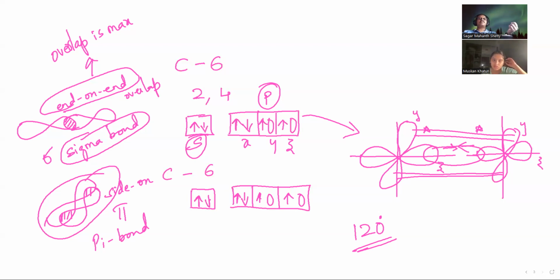Now coming to the property of these carbon-carbon double bonds, let me tell you about rotation, because I told you there's a bond angle involved here. The bond angle is roughly about 120 degrees. The rotation around the carbon-carbon double bond is restricted. Why? Because rotation here can occur only if the pi bond breaks and then reforms, which is not favorable. That is the reason the rotation of these carbon-carbon double bonds is restricted.